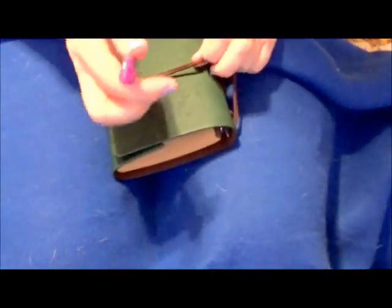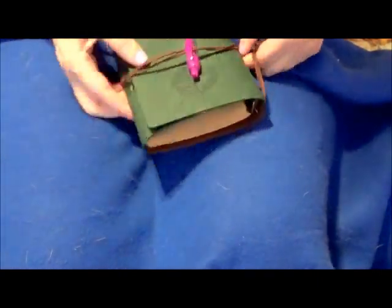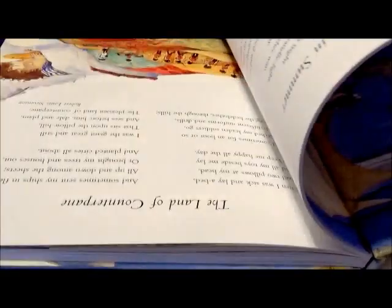That is my journal — the journal that nobody's going to read until I die, and then they'll be like, 'Oh god, what a boring life — she actually writes about the day she plucked her eyebrows.' This next one is a little more fun — I think it's for posterity. I found this book of poetry recently and it's got some really beautiful illustrations in it, but best of all it's got my favorite poems from childhood in it.